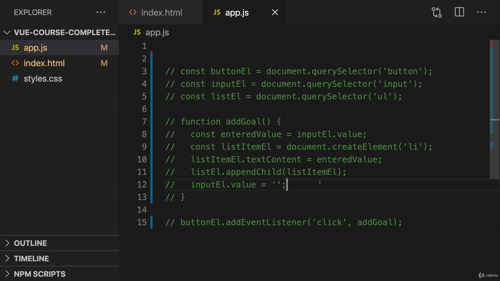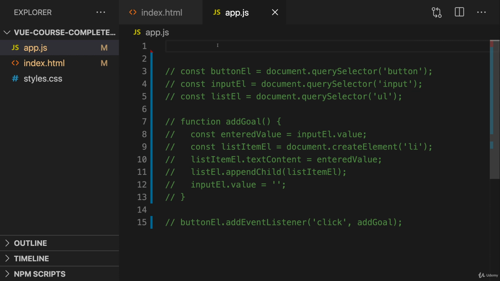We define every single step. With Vue, we have a totally different approach. There, we define the desired end result and the data we will need in our Vue app, and we will leave it up to Vue to figure out what needs to be created or added or changed in the DOM at which point of time.